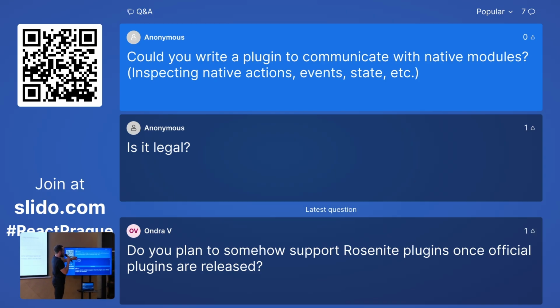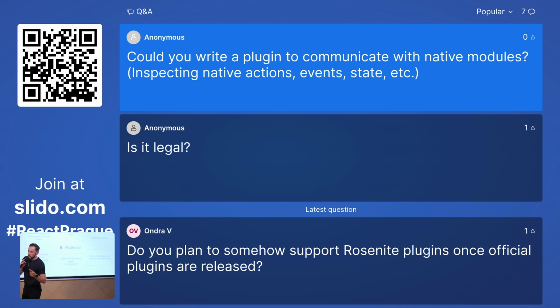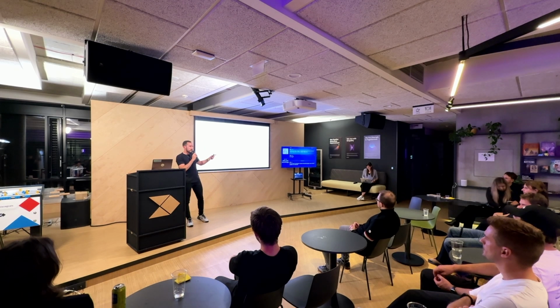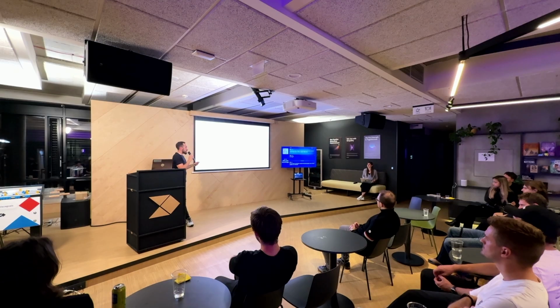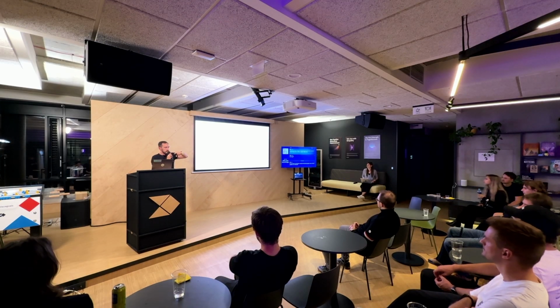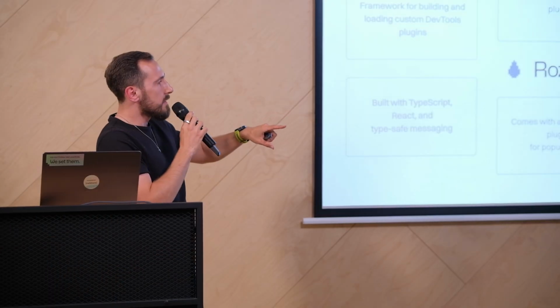Could you write a plugin to communicate with native modules, inspecting native actions, events, state, etc.? Right now, there is no direct communication layer between Rosanite and native. I mean, it's achievable because you can go through JavaScript, basically pass information from native module to JavaScript and from JavaScript to the DevTools UI. So it will work.